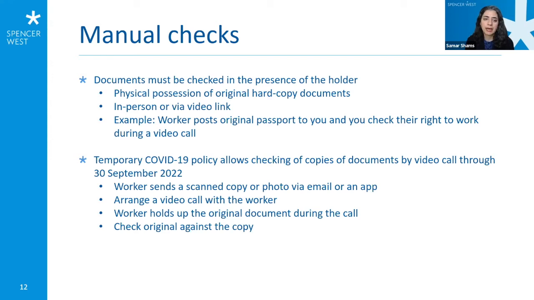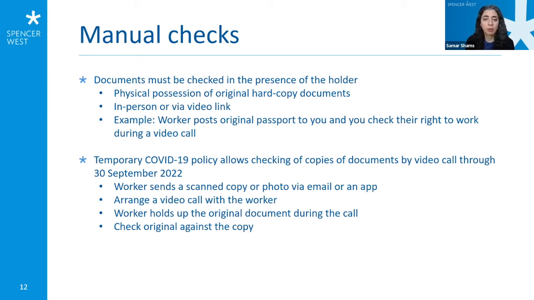Basically, with manual checks, the documents have to be checked in the presence of the holder, and you need to be in physical possession of the original hard copy documents. Now, there is a temporary COVID policy, which we'll discuss in a minute, that allows you to check copies, but generally, you have to be in physical possession of the original hard copy documents. And then in terms of the person, you can be checking them in person or via a video link, as long as you have the original documents.